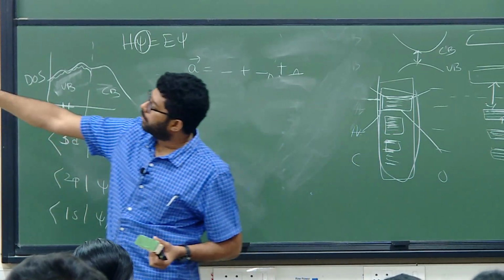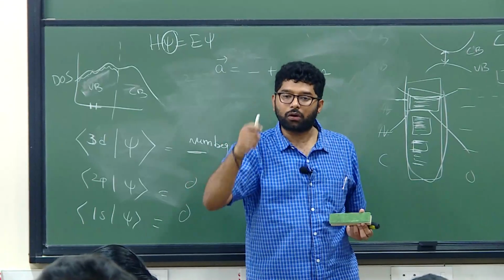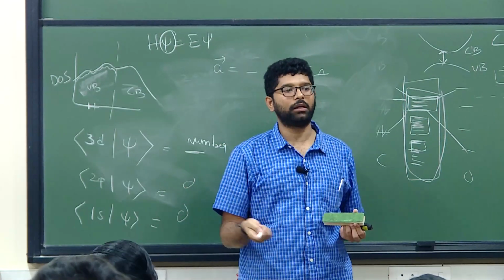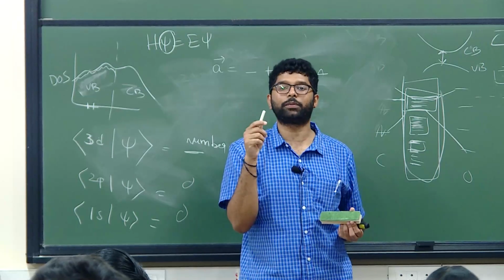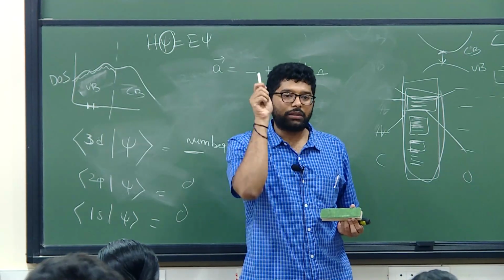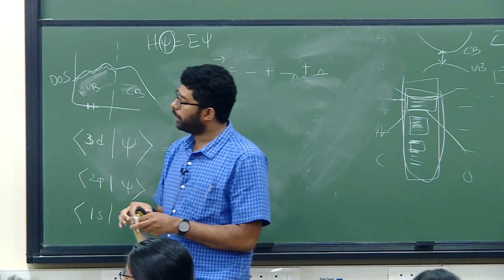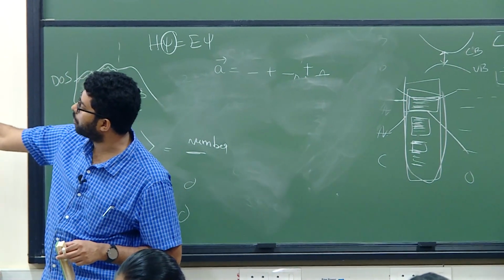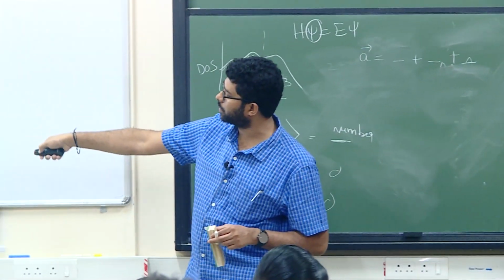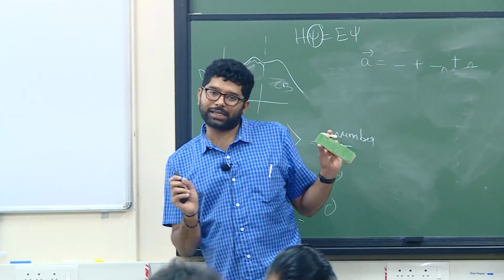Same way, this is the total DOS I have. When I am trying to project it onto the cobalt, onto the non-metal, it is showing that the majority is coming from the cobalt. That means it is along that particular orientation only. The total DOS here to the valence band, till here the majority is coming from the cobalt. There are some minor portions that are also coming from the X. Okay. So that's essentially the information.